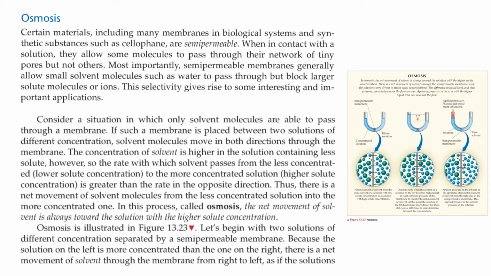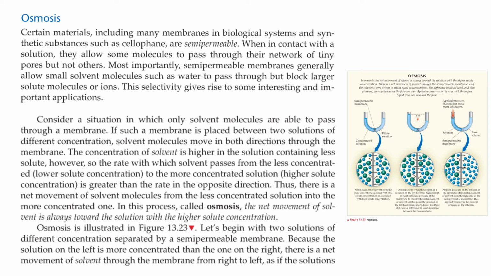This selectively gives rise to some interesting and important applications. Consider a situation in which only solvent molecules are able to pass through a membrane. If such a membrane is placed between two solutions of different concentration, solvent molecules move in both directions through the membrane. The concentration of solvent is higher in the solution containing less solute.